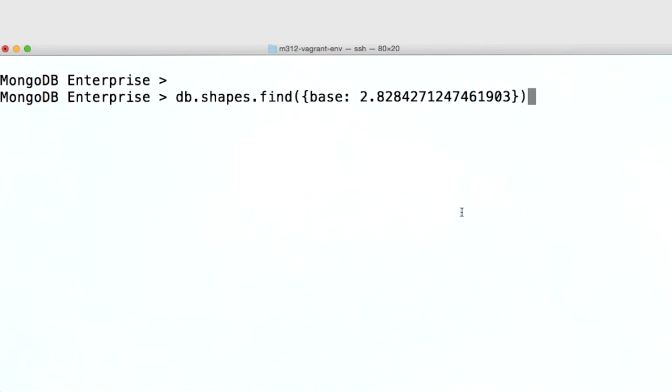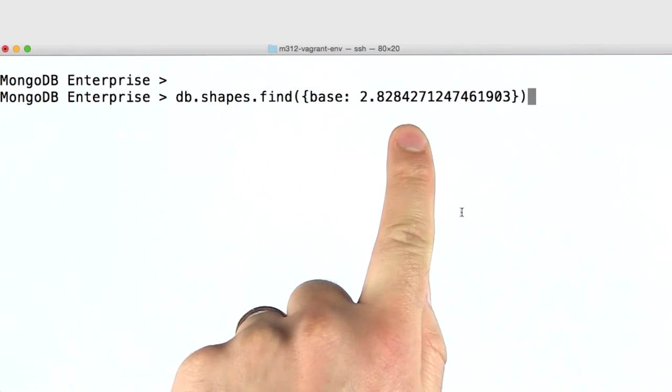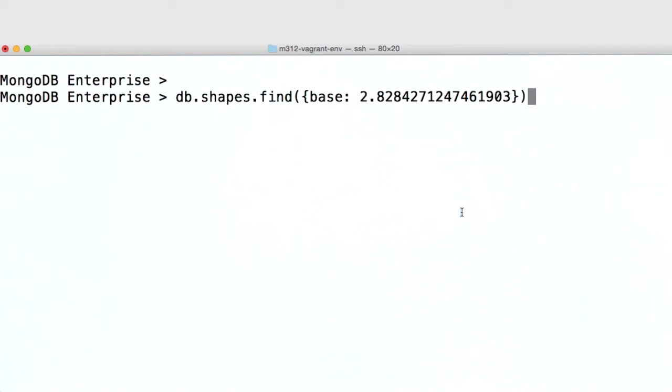Now, while it is possible to have the same field with different data types, there are implications for the application that you should consider. Like, for example, on query matching. Now, let's say that I'm going to be looking for a document where base equals 2.884271 and so forth.